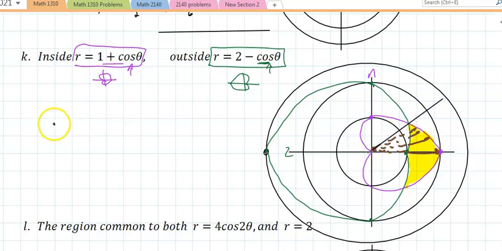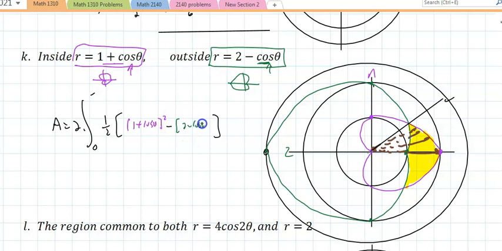So I know the area equals the integral. If I run from 0, I'm going to multiply by 2 because of the top and the bottom. I need to know where that angle is. I'll put it right there. Of what? 1/2. And now in this case, the outer is the purple minus the inner is the green, d theta. And now comes the tricky part.